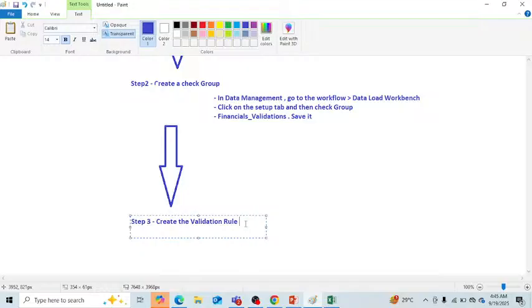Now for the conditions, in the source section, I will select the cash account as the source member. My rule is if cash is less than 0, then it is a validation error. In the target section, I will select our logic account, data check overdrafts. I will set the target value to 1.